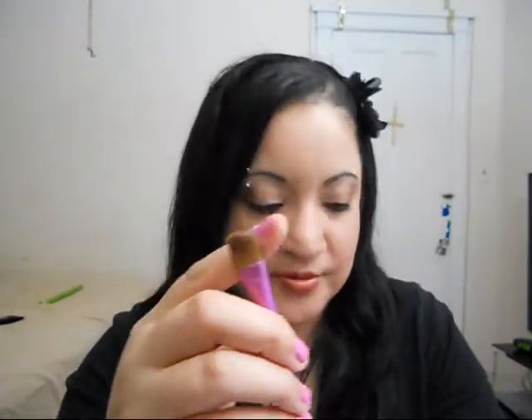The Tapered Blending brush in E40 is one I always wanted for the outer area of the eye — it's great for blending, with a round tapered top designed to apply and blend color on the crease. Next, the Large Shader in E60 is a large eyeshadow brush I use on the lid. The brochure says it's a flat shape ideal for cream formulas, eyeshadow primers, loose pigments, and can also be applied precisely on the lash line.